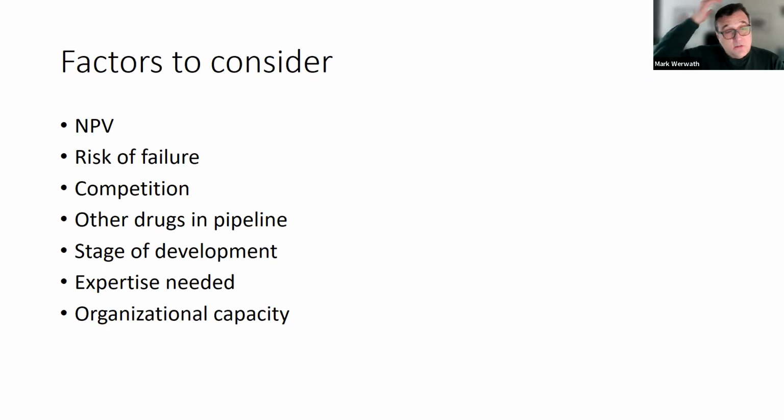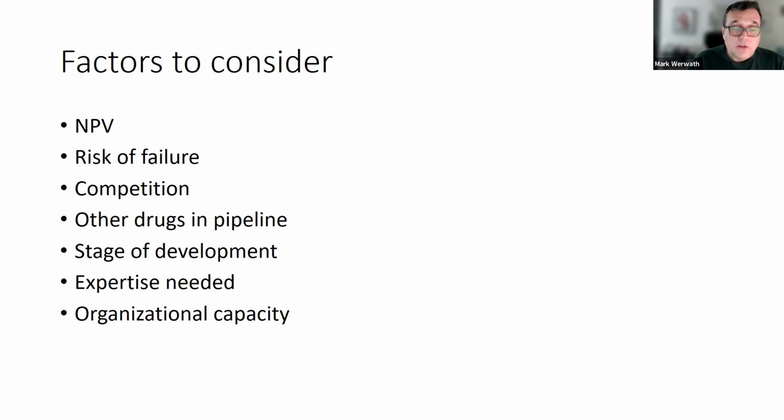And of course, lastly is organizational capacity, right? You could have too many products in the pipeline beyond your capacity to deliver. You'll see this as delays. Delays not necessarily in approvals, but in submissions, right? So if you can't get the drug submitted for that phase, it's often because of either technical issues or capacity issues, right?